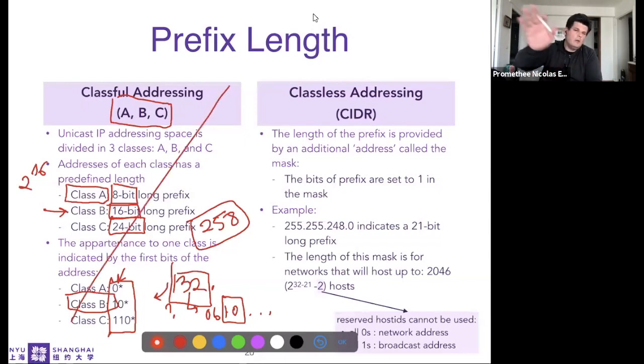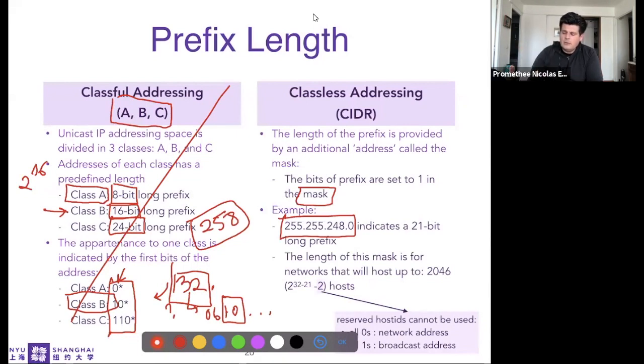So basically, we said classes, not good. So nowadays, what do we do? The length may have a variable size. It will depend on the needs, on the size of the network. But now, since the IP address is not enough to tell me the size of the prefix, since I don't have any more classes, any IP address needs to come with a mask, which is a special IP address. So you need two now: you need your IP, plus for each IP a mask. And the mask is a special address where all the bits of the prefix are set to one.